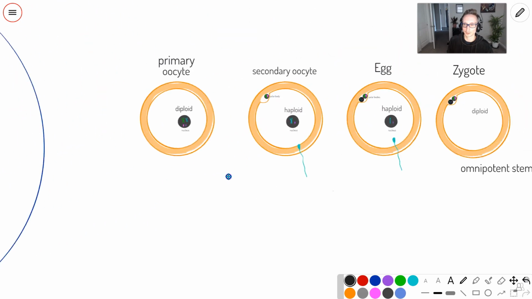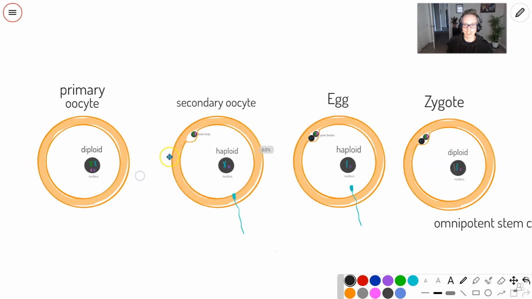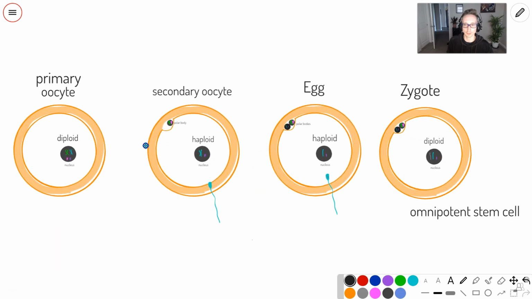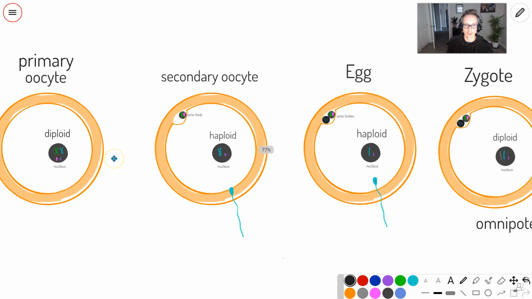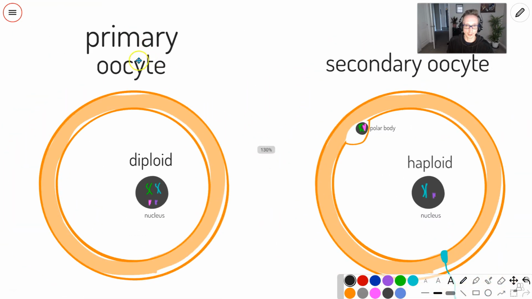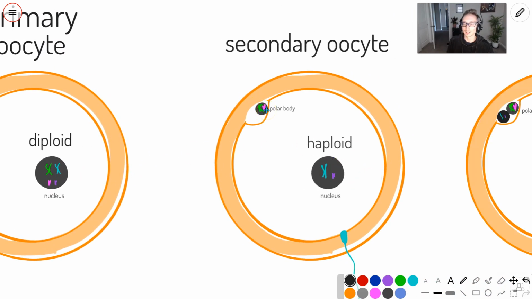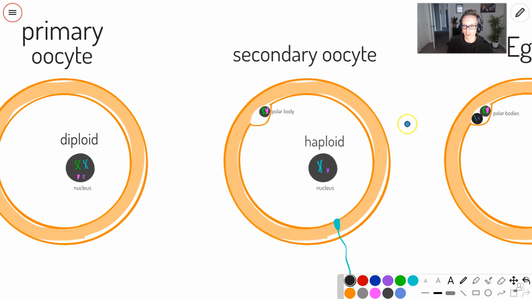When it comes to making eggs, it's actually really kind of crazy how this works. So what the egg actually does, this is the egg here, the primary oocyte, it's diploid here, and what it does is it just throws away that other little version of itself. And it doesn't ever do anything. So now it's haploid, and it's only got this blue and this, and crossing over and all that stuff can occur. So now it's haploid, it's just got these versions. Okay, and then that's a secondary oocyte.